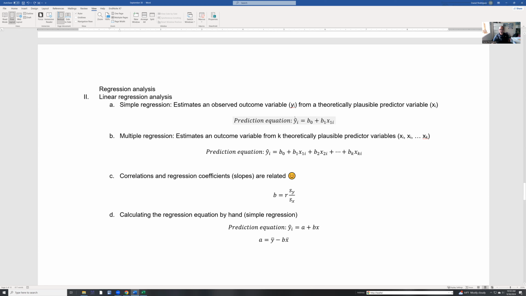Notice I have a little hat here on top of my y. Let y be my outcome variable. Y sub i is an individual score on my outcome variable. Let's say I'm trying to predict Piper's score on happiness from Piper's score on how much nectar he drinks. Piper's my parrot. How much nectar he drinks every day. So this is your equation. It's a line, right? You have an intercept. The b sub 0 is the intercept. B sub 0 because we want to differentiate it from any predictor variable.